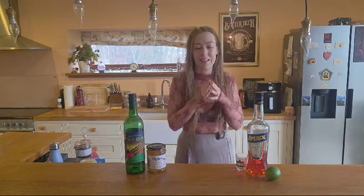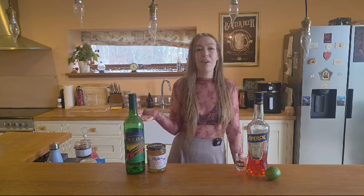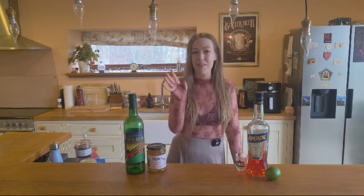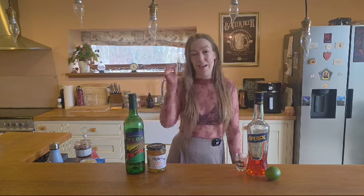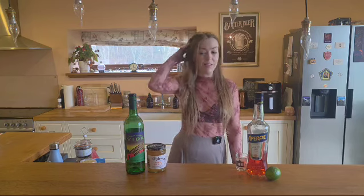Mezcal is just the most amazing thing to use in a cocktail. Me and Ben absolutely love it. And it's got Aperol in it as well, which is another favourite of mine. I mean, who doesn't love an Aperol spritz, right? But Aperol in cocktails is just so good. You can't really go wrong. There's not many Aperol cocktails that I've ever tried that I didn't like. So I thought it was really interesting.